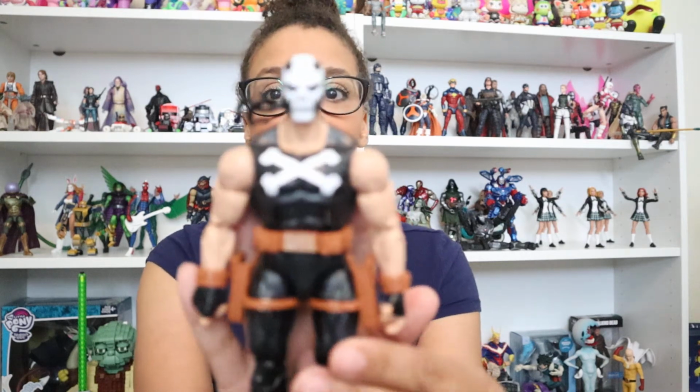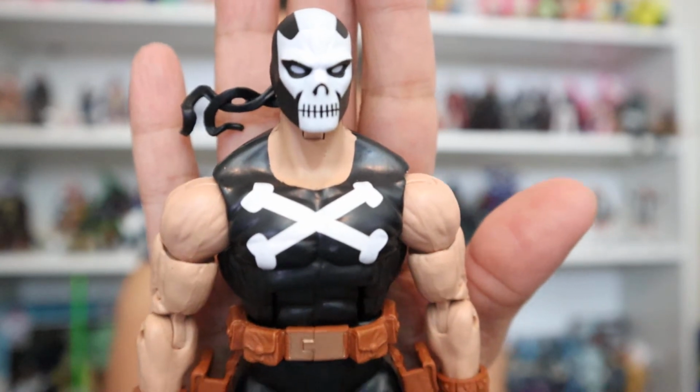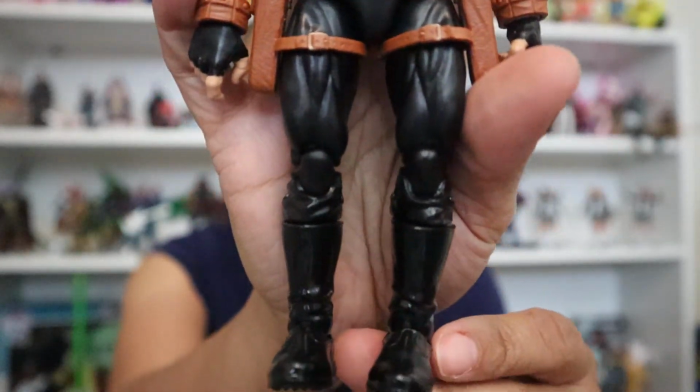Like with Taskmaster, there really isn't a better model to build a figure from. So those kinds of little missteps I find irritating, and that's why I started off with that.